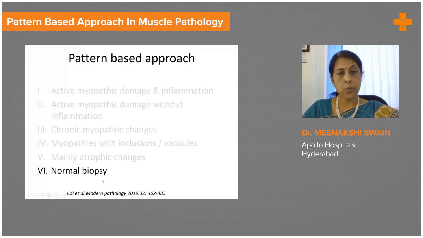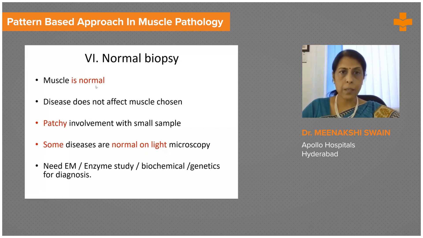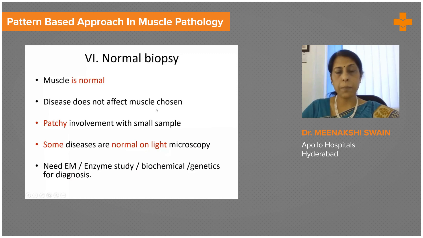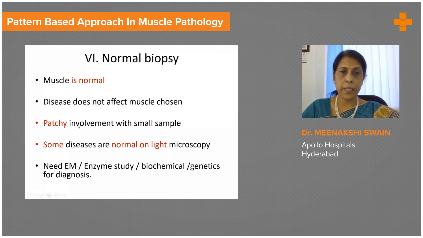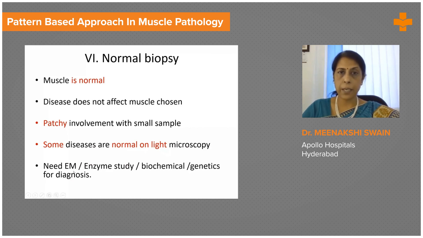The bane of the reporting pathologist is to get a normal biopsy. What do you do when the muscle looks entirely normal? The muscle may be normal possibly because the symptoms are not due to muscle disease, or the disease does not affect the muscle chosen — a wrong muscle has been biopsied. Alternatively, the involvement can be patchy and the biopsy could be a very small, non-representative sample. Apart from this, there are actually some muscle diseases which can look completely normal on light microscopy, and they would actually need ancillary techniques like electron microscopy, enzyme studies, biochemical evaluation, and genetics to arrive at the right diagnosis.